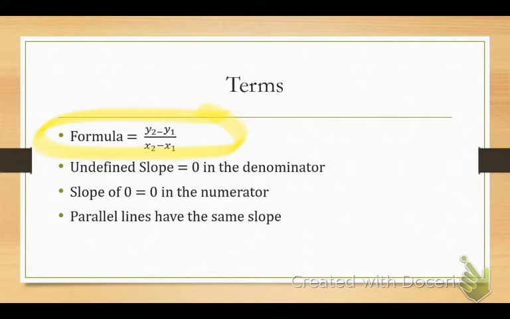You need to know your formula for slope: y2 minus y1 over x2 minus x1. Highlight it, star it. It is extremely important. Very, very important that you know this formula. I'm going to give you another formula. I want to define when you would use this formula. You use this formula with ordered pairs.